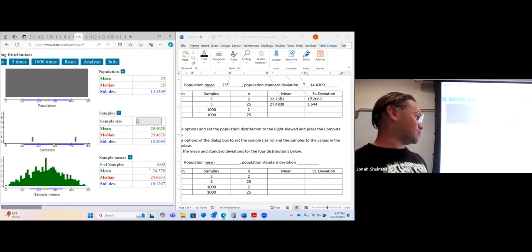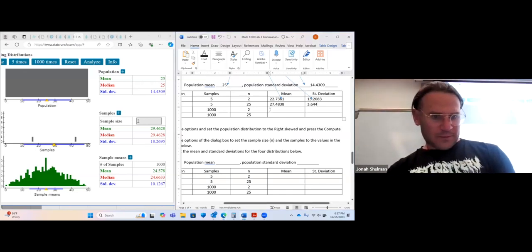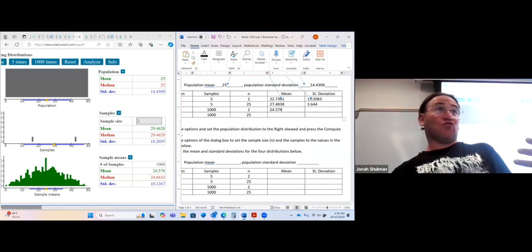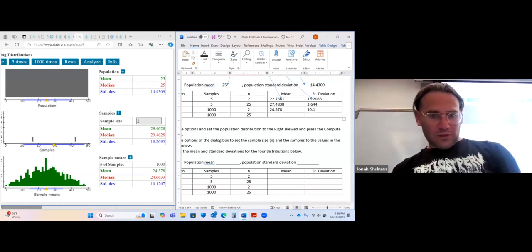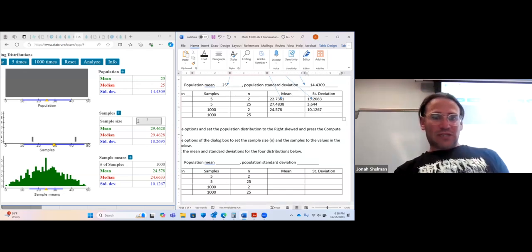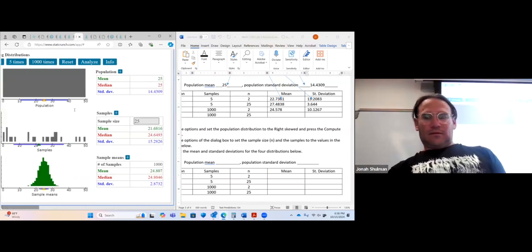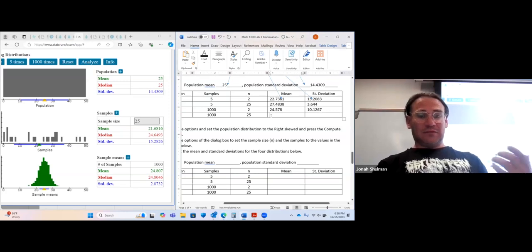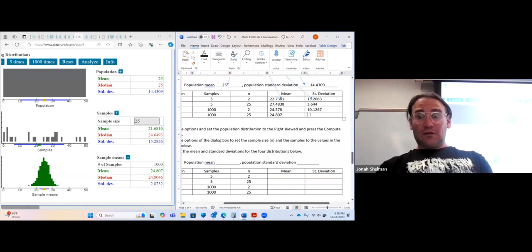And now these are the 2 numbers I use. Look, it gets so much closer to the mean now. Now I'm at 24.578. Everybody should be pretty close to that. You'd be a little above or a little below, but you should be close to 25 now. And my standard deviation is 10.1267. And now I have to change the sample size to 25 and click 1,000. Boom. Now I should be the closest I am to the mean, which is 24.807. That's very close to 25, right? And my standard deviation should get smaller.